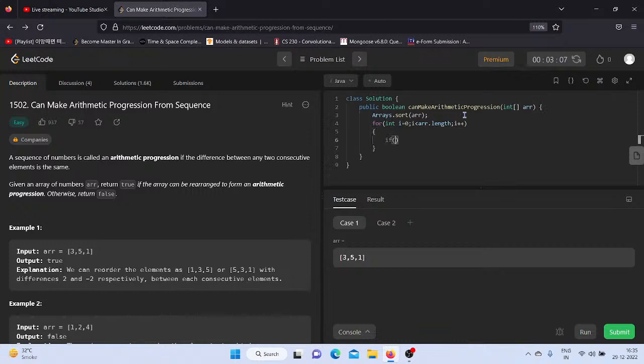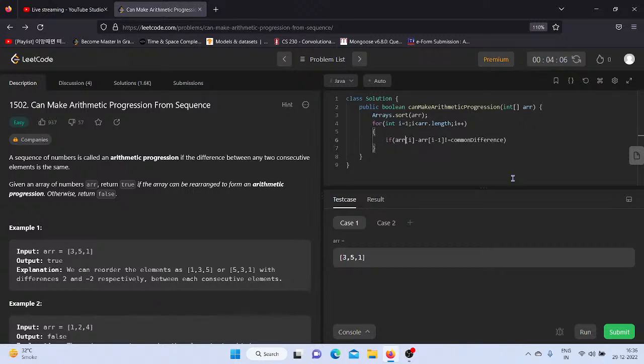Let's check for everything. If arr of i minus arr of i minus 1 is not equal to, let's say, common difference, then return false.